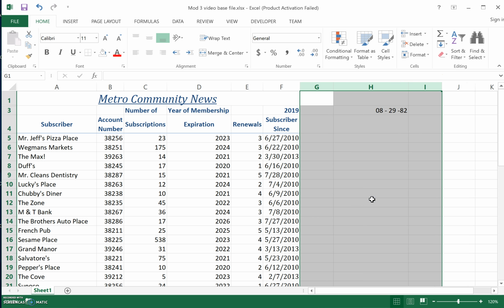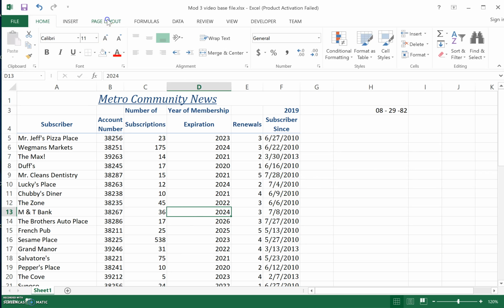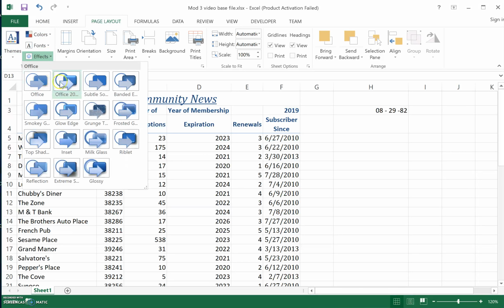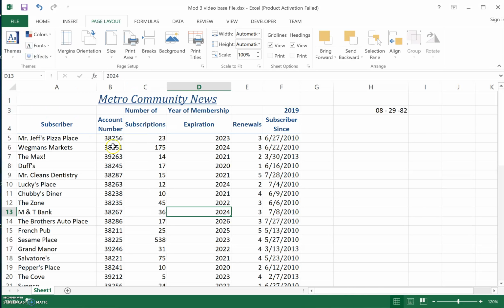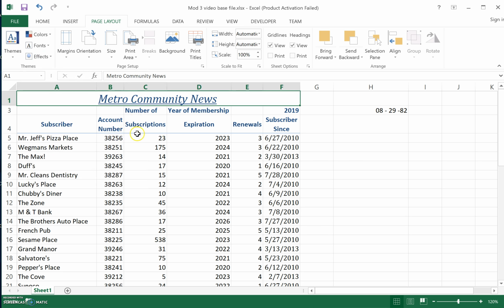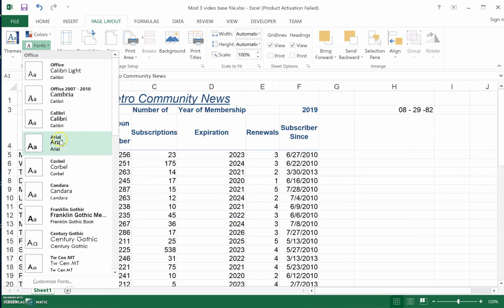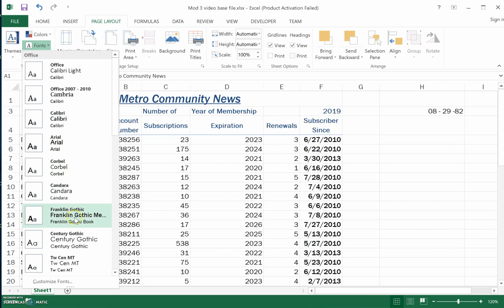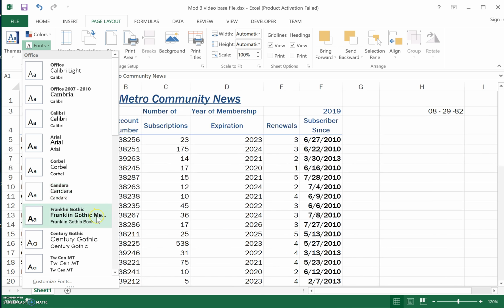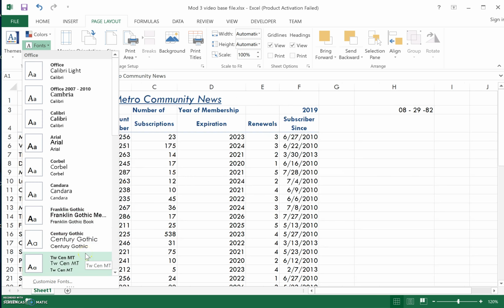Okay. Other things in this part are dealing with colors and patterns and things like that. If you go in the page layout group, there's something on the far left called the themes group. The themes group basically lets you have different colors. And with this, you have different fonts, glossy, things like that. I mean, they're kind of interesting for certain pieces, but like for this, I don't know. It depends if you have pictures, really. I don't have any pictures in here to use it, but fonts, you have different types of fonts that you can use that changes different themes depending on what you're looking for. Again, it's completely your preference on some of these things, okay?